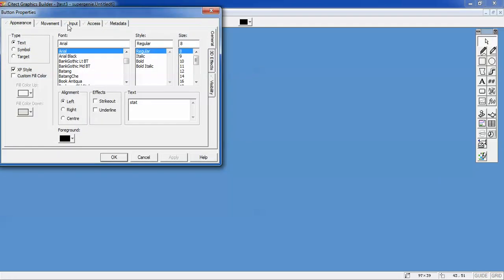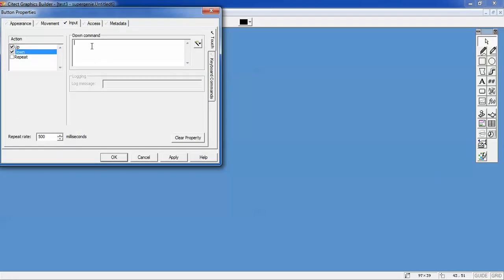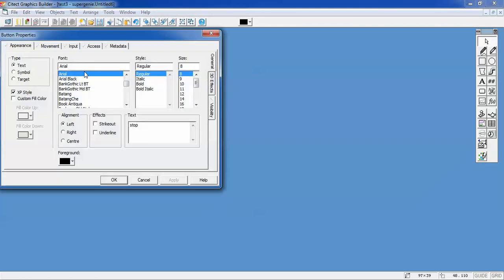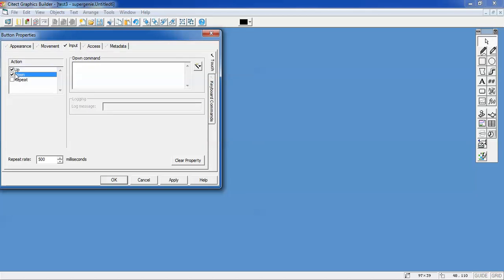So my start will be the input here, up and down also will be between question marks. So one, it is the first tag. Okay, equal one here, and the first tag one will be equal zero when I lift my hand from the mouse. Okay, and here for the stop also the same configuration, but will take the tag number two in the Super Genie, will equal one here. Okay, and in the up configuration will equal zero.